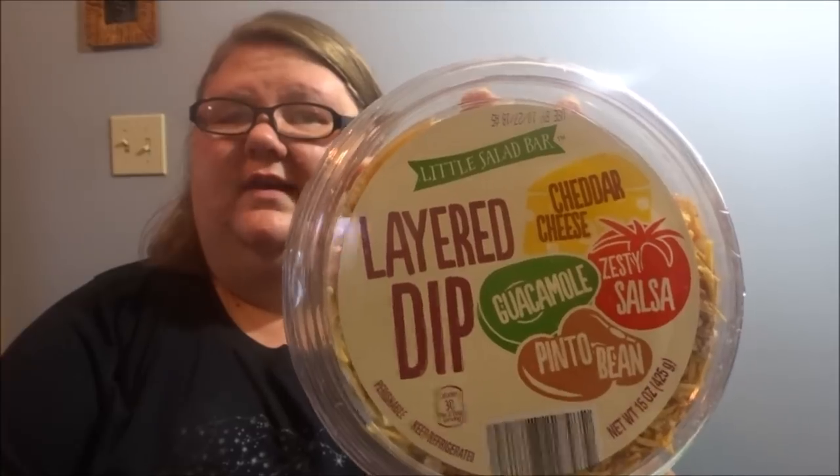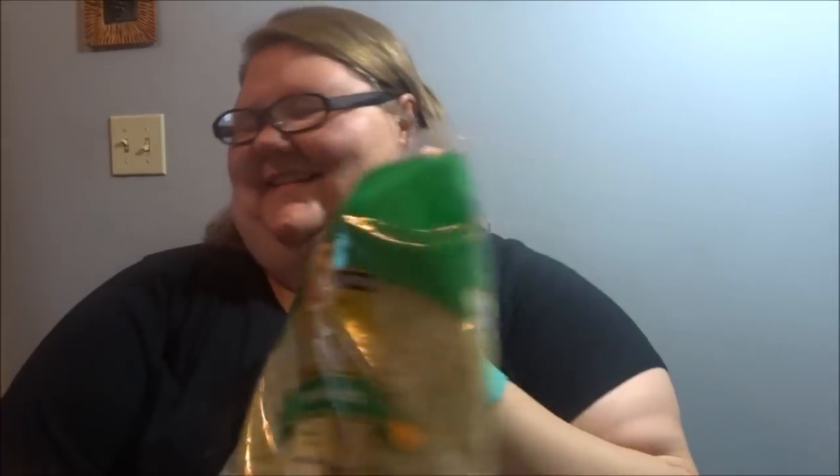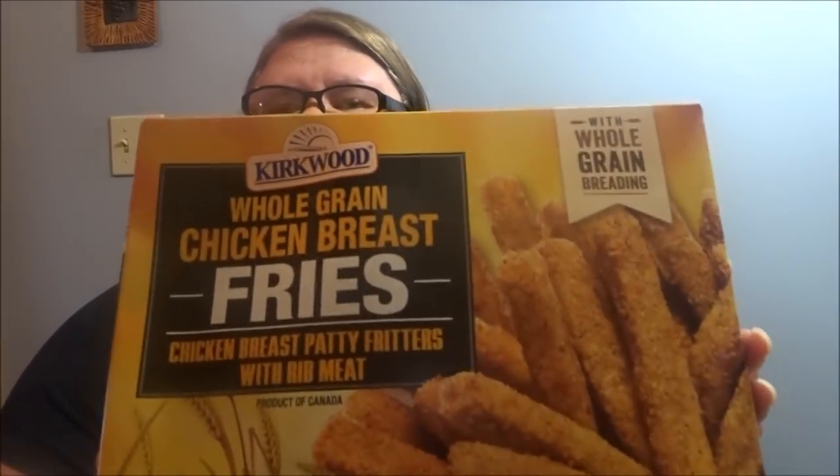These ones are really good — they really taste like a lot of peanut butter. We got a jar of Simply Nature Organic Thick and Chunky Mild Salsa. Mild salsa is the best salsa ever. Tastes really good. And then we got this layer dip — it's shredded cheese, guacamole, pinto beans, and zesty salsa all in one. We are going to try that dip and it looks and sounds really good. I got some spinach flatbread wraps. Got a box of whole grain chicken breast fries. They have these in there once in a while — we've had these before and they're back in again.